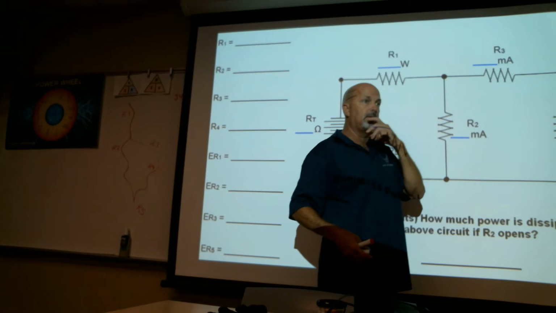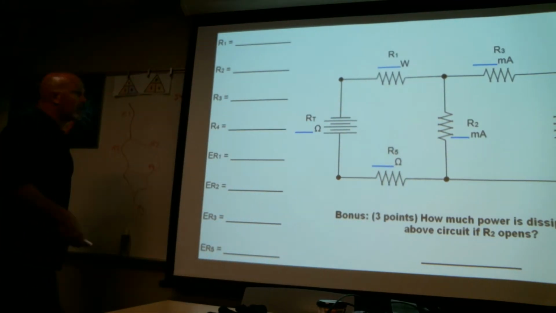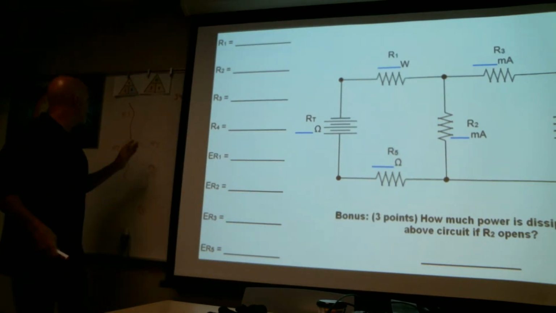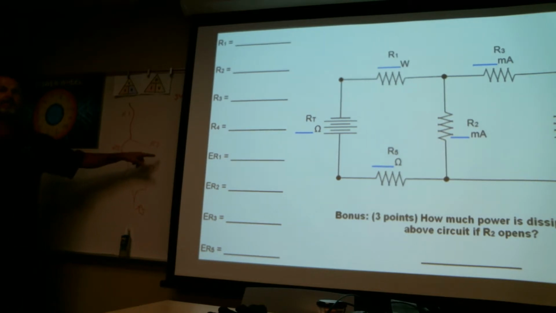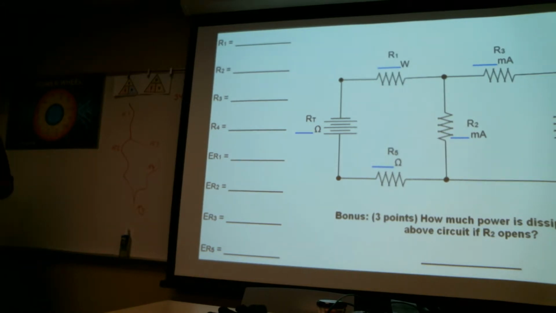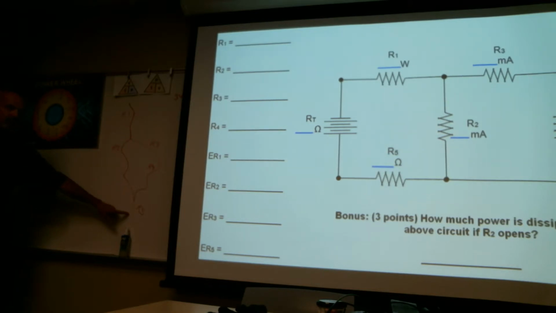Okay, that makes sense. Thank you. So all I have to do is that R2 is on the left side, and I can have the current if I know R3 or R4. Since there are only 2 paths and I know how much is in each of those paths, I just add them together. That tells me how much is coming in and how much is coming out.